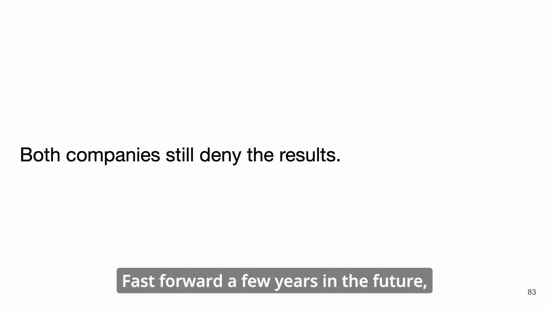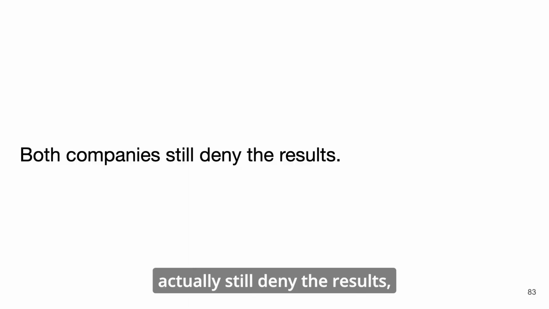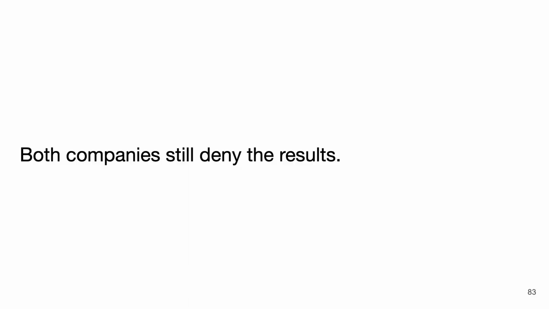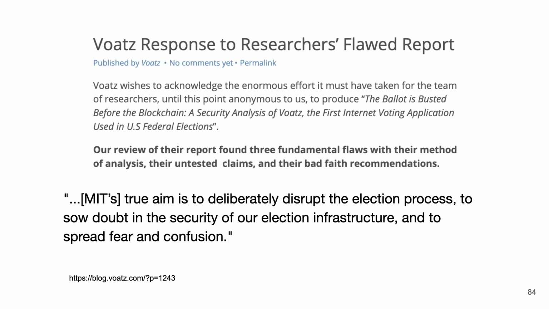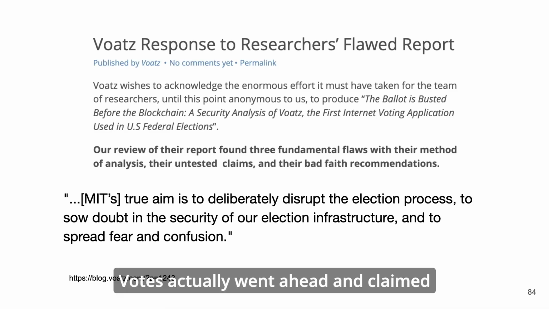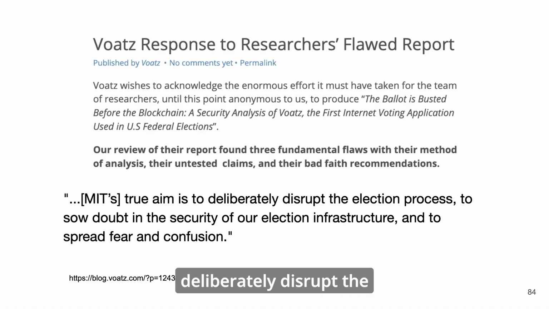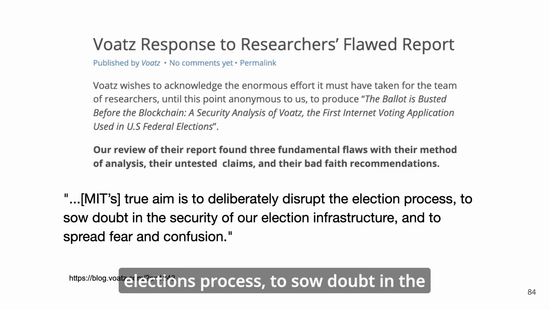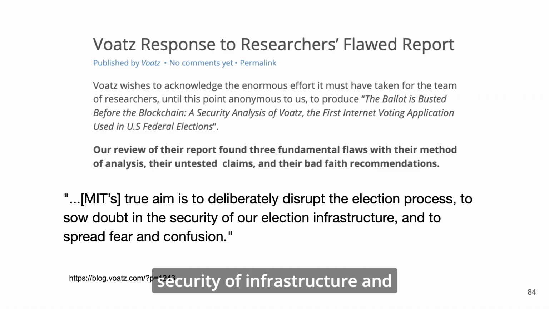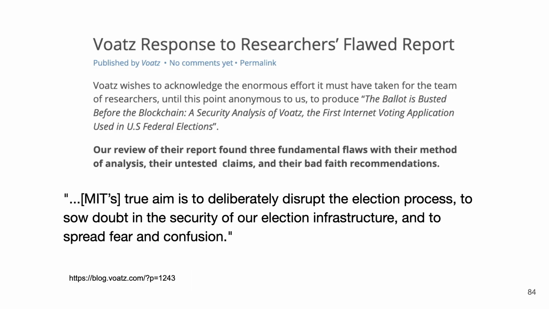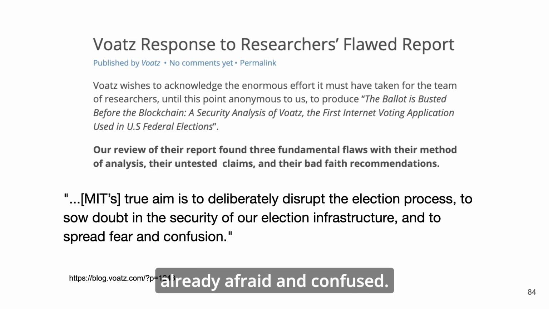And fast forward a few years in the future, both the companies actually still deny the results, which is really unfortunate. Votes actually went ahead and claimed that our true aim was to deliberately disrupt the elections process, to sow doubt in the security of infrastructure, and to spread fear and confusion. I promise you, I am already afraid and confused. I don't mean to spread it.